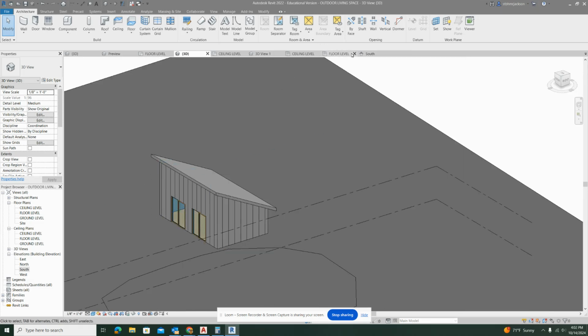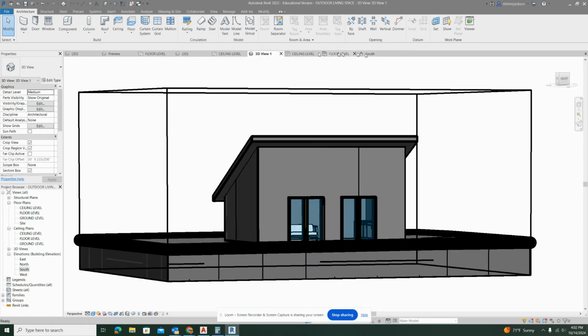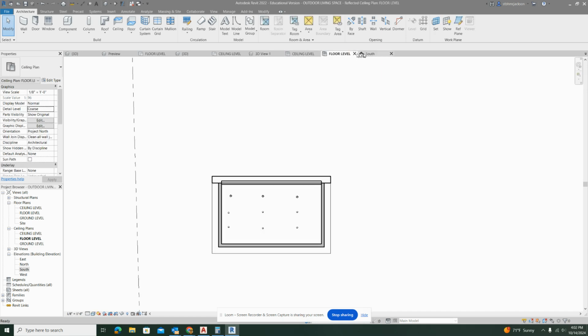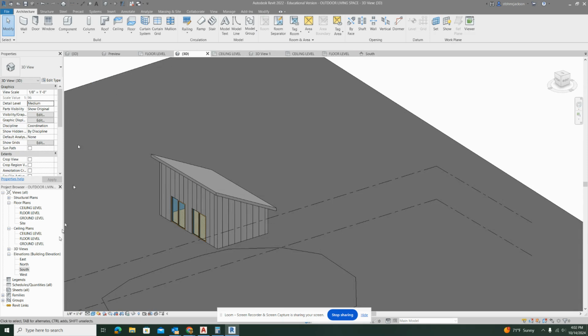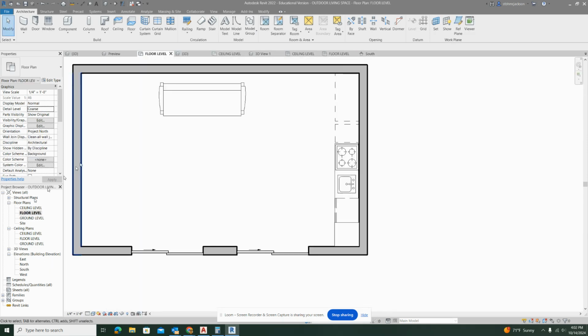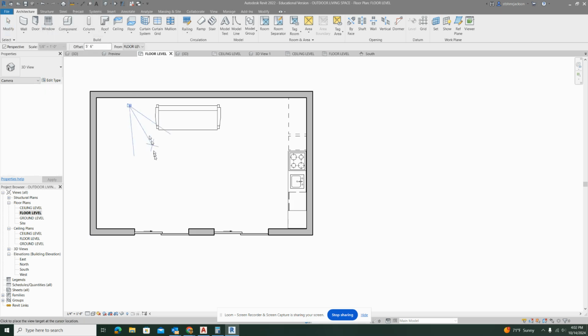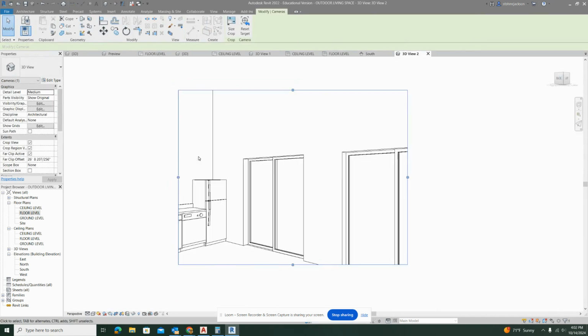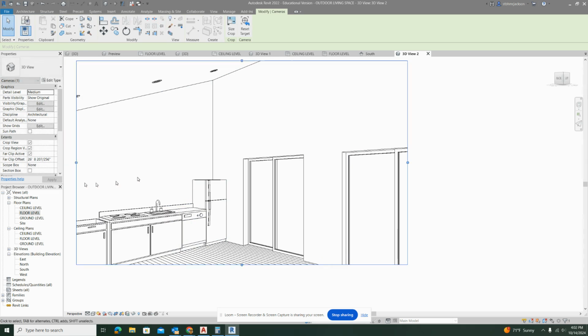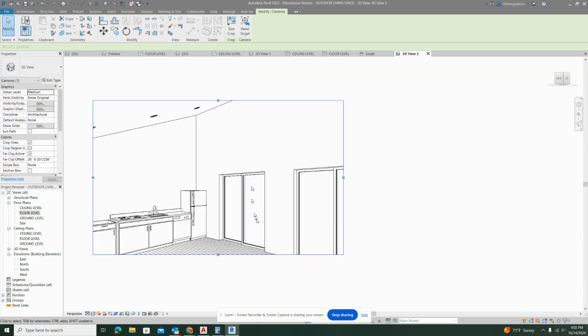All right, so now when I go to the inside of this on a 3D view, I'll go back to level 1. Then we'll shoot another camera across here. So we should be able to see the lights in this ceiling now. Yep, that worked out pretty good.